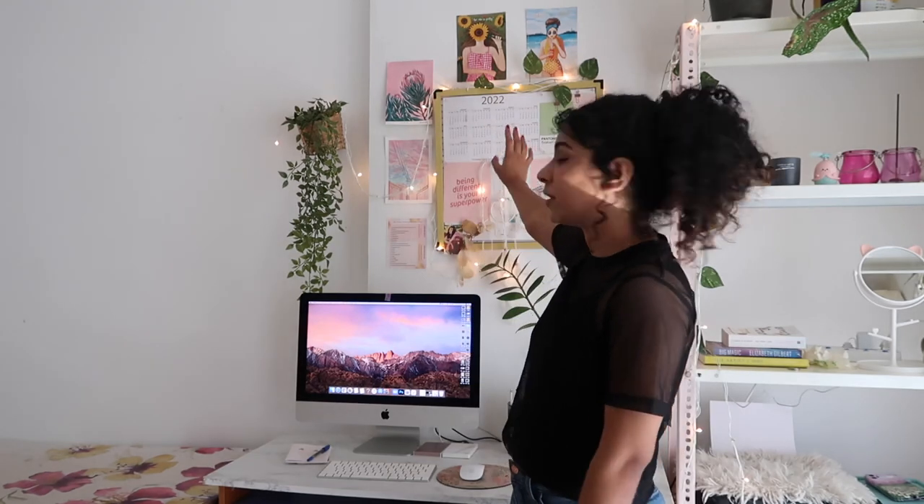Now let's see what we have on this side. This is the space where I do all my editing, emails, and everything to do with the computer. This is also where I plan my week — I have this bulletin board here which is my planning board. I have a printout of the calendar there and this is where I pin my weekly plan. I use the same chair for both sides — I really didn't want to crowd the space with two chairs. Around here I have some of my art prints up just to brighten up the space.